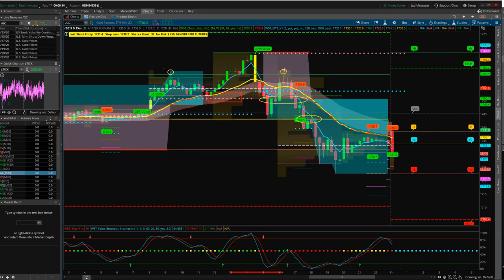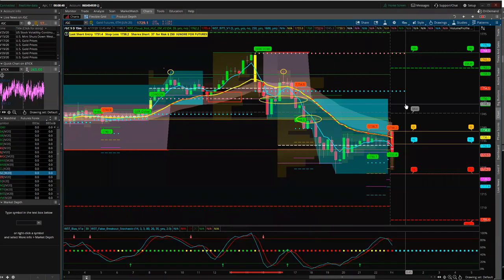We scalped that one. But this one here, if you didn't want to go back through here, if it broke this support zone here, you could have still taken the trade and used the trailing stop positions of the roller coaster to manage your trade there, okay? So let it go through the support level first, Gary, just here.